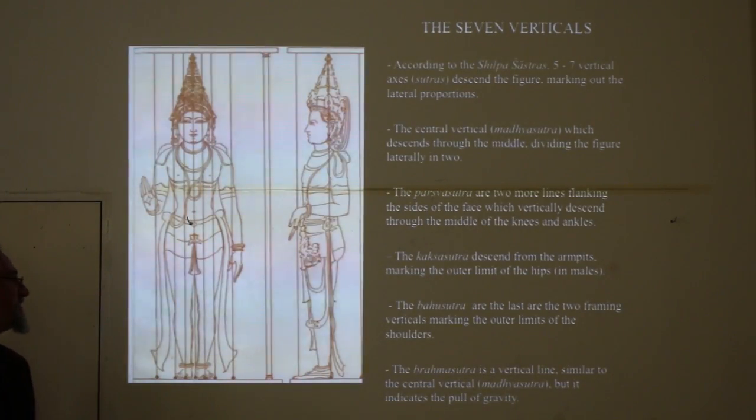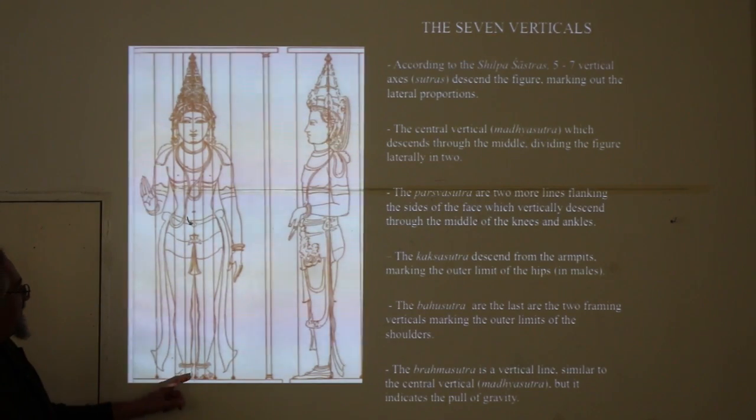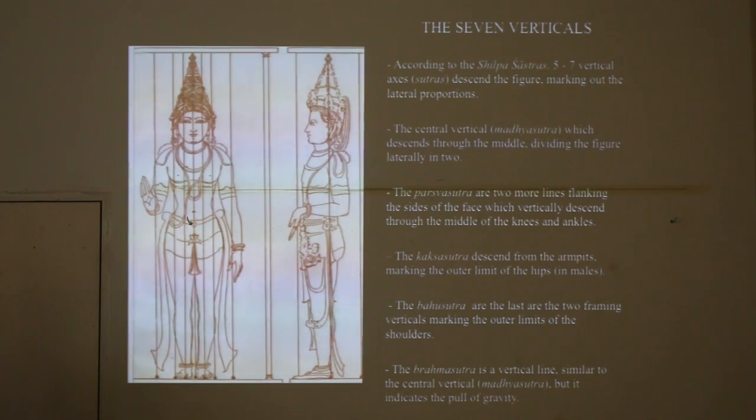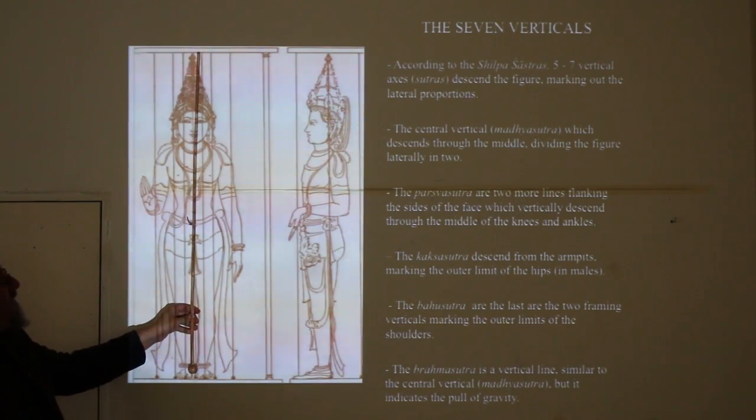Speaking of lateral measures of the figure, we haven't talked about that so far, but typically all of these measures were drawn onto the stone before the craftsman starts carving. They also use this system of plumb lines, which is to say a string with a weight on the very end hanging down, and they actually have found these racks with strings hanging down that the sculptor can use to measure out the lateral proportions. And obviously the most important one being the center line, that central vertical.